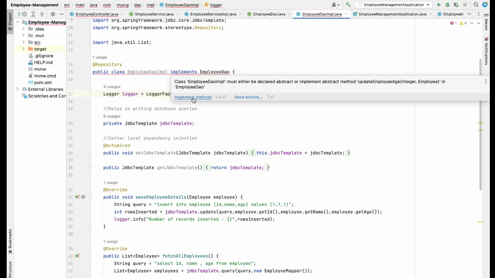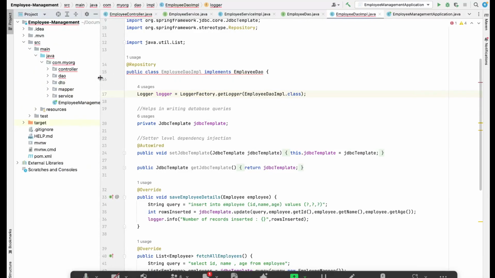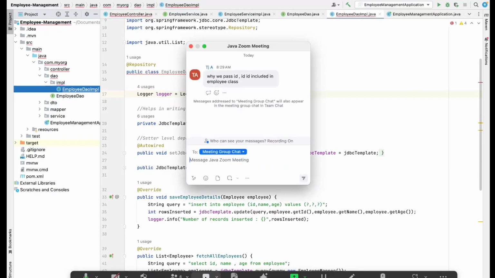See, it's the same thing at the service layer or at the DAO layer. We are doing the same thing. In the interface, we are basically creating the signature of the method, and in the implementation class, we are providing the implementation. That is why we have named the package as well similar to that. If you see the package structure, it is IMPL, a naming convention, IMPL. That means this is an implementation class.